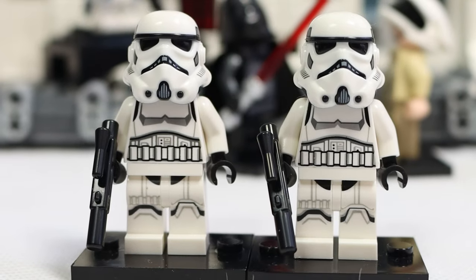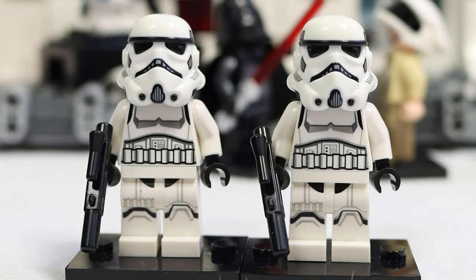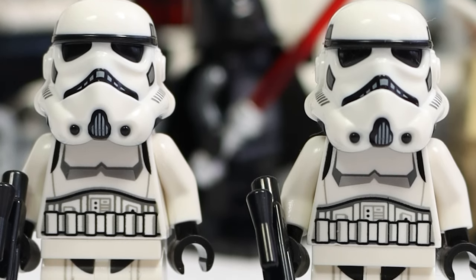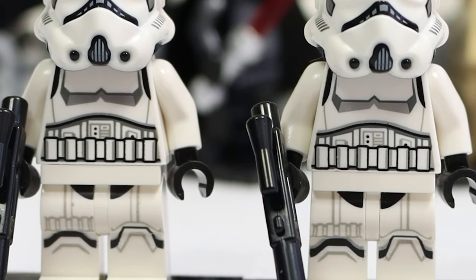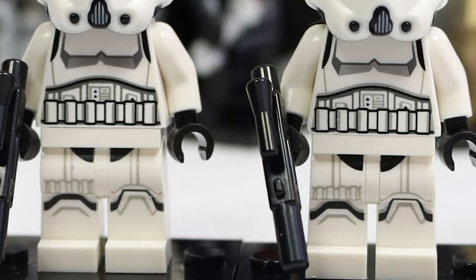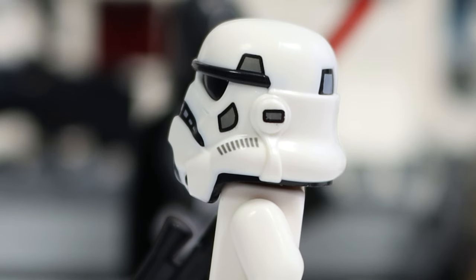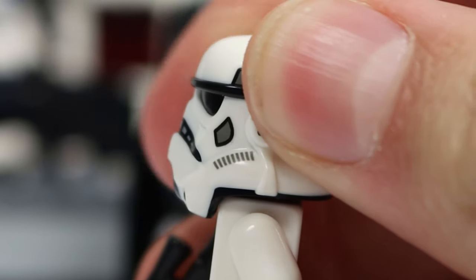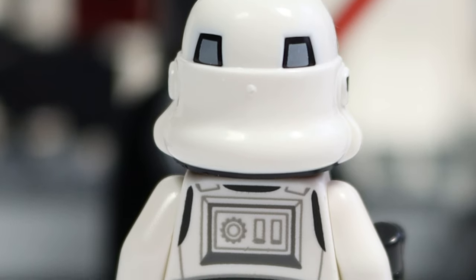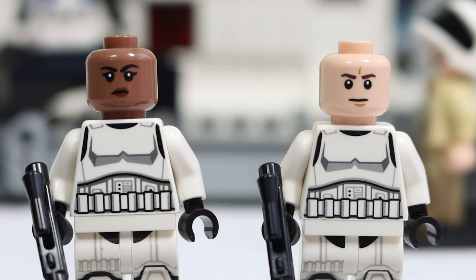Looking at the Stormtroopers first — these guys are obviously pretty basic. They're Stormtroopers we've gotten for a few years now and they look good enough. I still think the helmet looks like Family Guy, but the printing on the chest plate as well as the legs looks top notch, and I'm really glad LEGO is sticking with those prints. From the side, you can really see the problems with the helmets — the dip over the front, while accurate, is just too large and makes it so you can't move the helmet at all. The back printing is very sharp, and overall LEGO did a good job with this figure. They even included two different heads for both Stormtroopers.